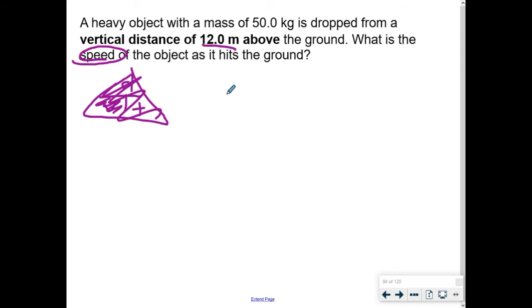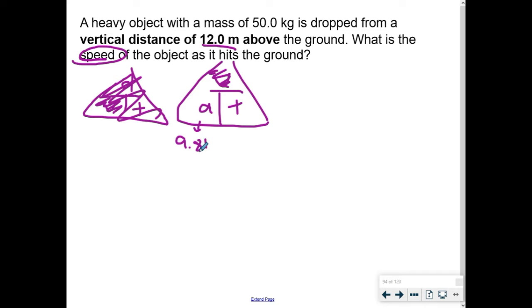Let's try another one. We'll go through all of them, by the way. d, v, a, and t. As I go through this one right here, this is another possible formula. We might want to solve for this velocity right here. Do I know acceleration and time? Actually, we do know acceleration, by the way. Does anyone remember what the acceleration due to gravity number was that we talked about last week Friday? Yeah, it's 9.81. So we actually do know the acceleration due to gravity on Earth. It's always 9.81 meters per second squared. That being said, though, do we know time? We still don't know time. Okay, so this formula is out, right? I'm going to go through the process of this once, by the way. I won't do this every example.